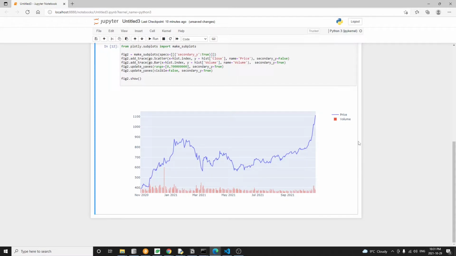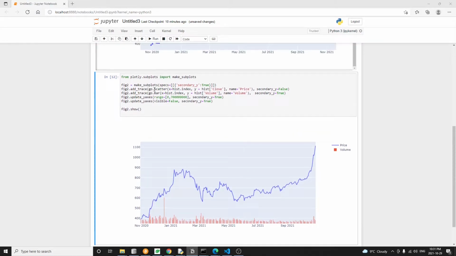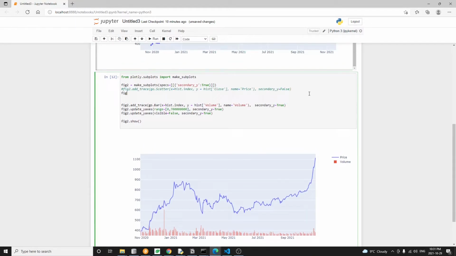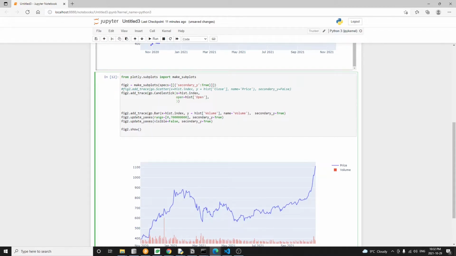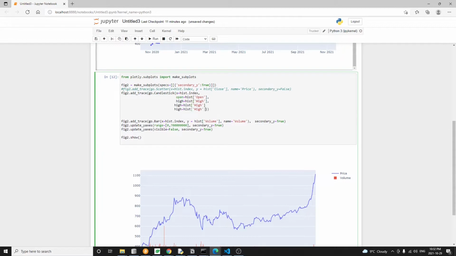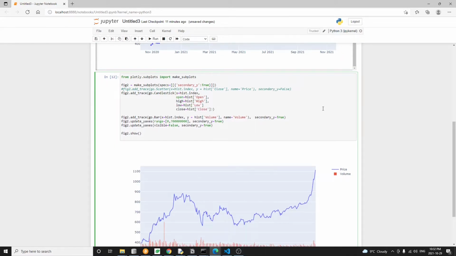Next, we're going to make our chart look more like a stock chart, so let's change the price from a line chart to a candlestick chart. And previously, when we drew the line chart, we used only the closing price. And for a candlestick chart, for those of you who know, we need to use all the price data: open, high, low, and close prices. Let's run the code to see the chart. So it's not bad for just a couple lines of code.